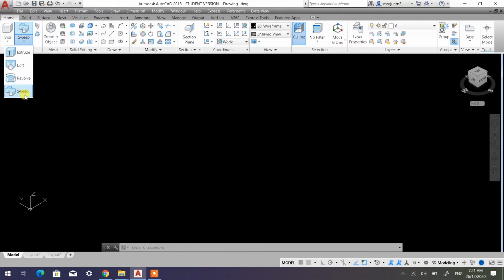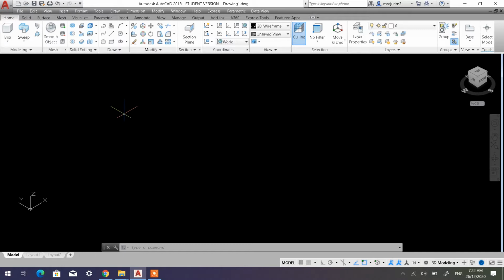Okay, sweep ni, right? So we have gone through with these three types of features, and now it's time for us to go through with sweep command or sweep feature. Sweep ni, kalau kita nak buat sweep di dalam 3D solid modeling, dia memerlukan dua parameter.